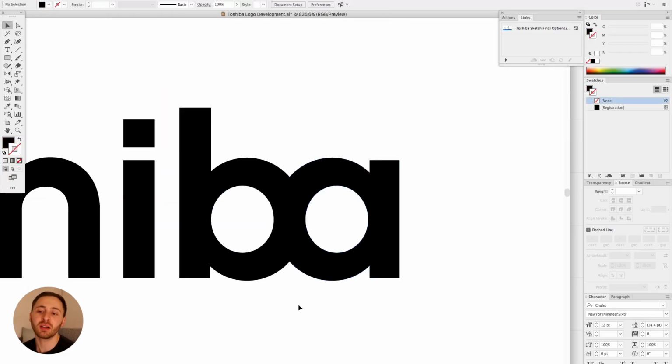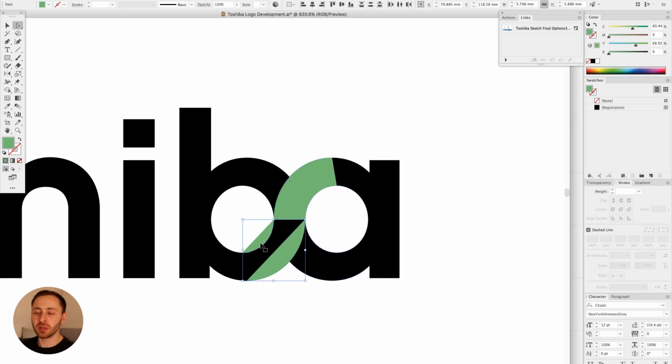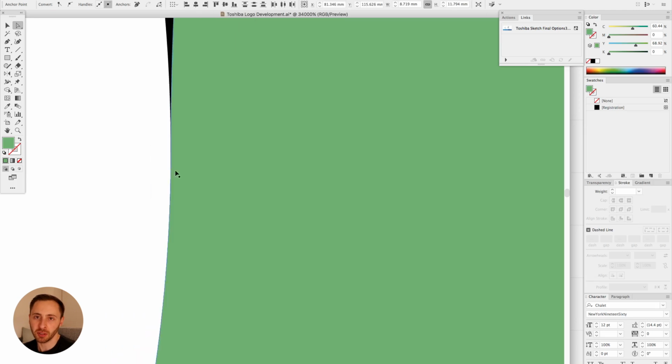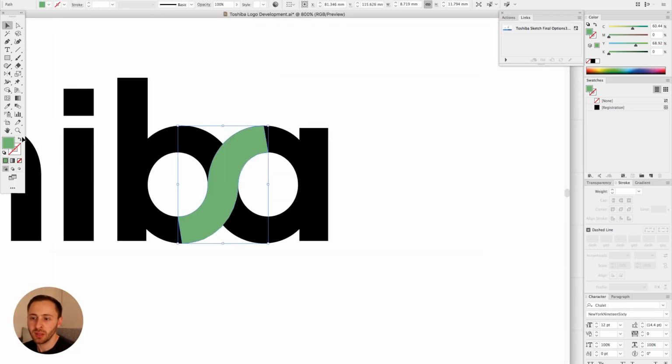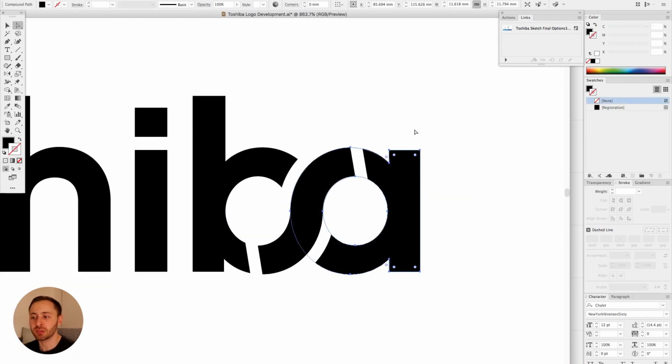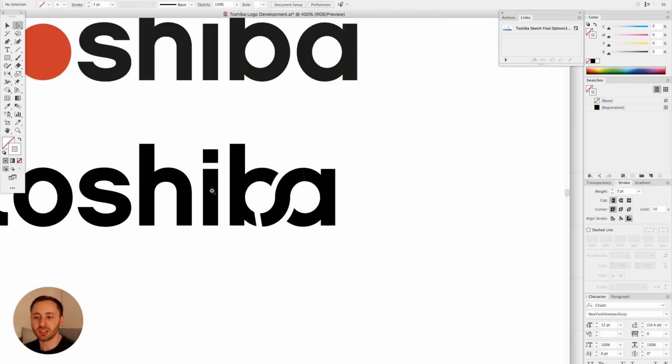So my sketches last week showed this idea of creating a link between the final 2 letters of the word Toshiba, turning the B and the A into an infinity loop style logo or icon. I went through some different methods but found that the best method was to build the infinity loop from scratch and then replace the rounded parts of each letter with what I had built using a simple stroked line.